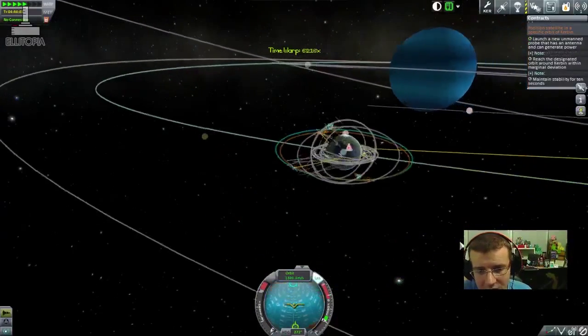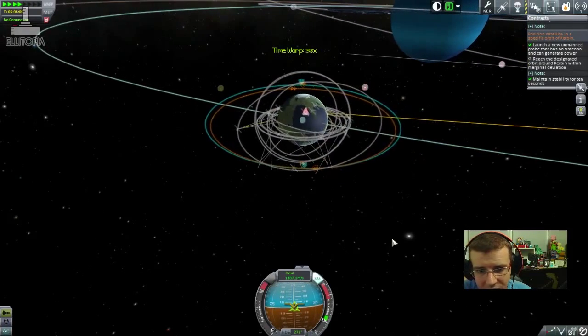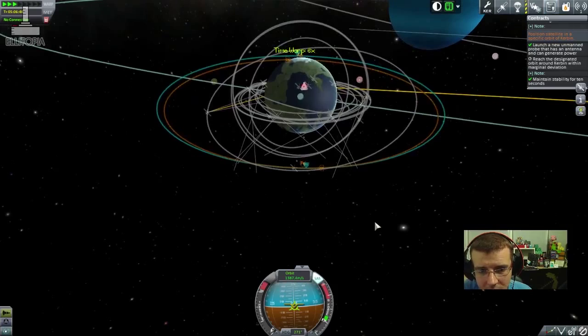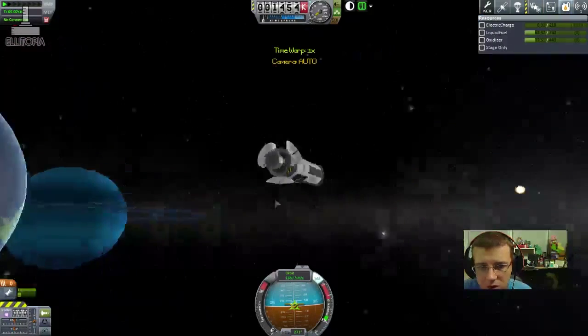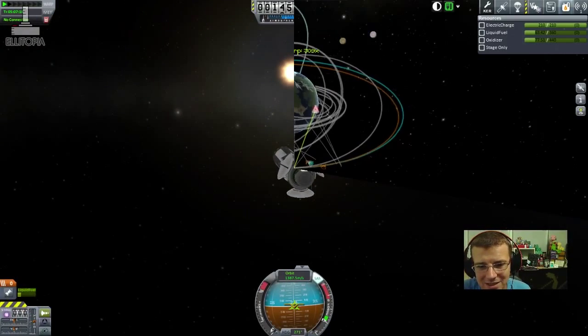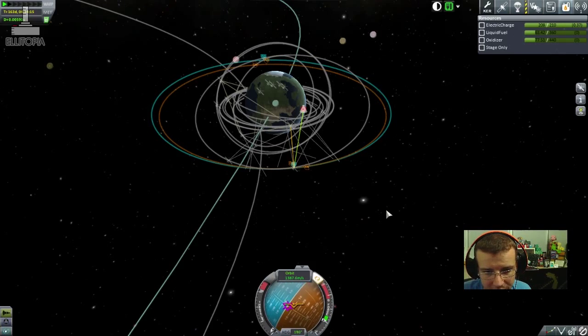Can we get communication at the Apo this time? Sorry, at the Peri. We appear not to have any power. That means we're facing the wrong direction. Whoops, woo, not too far. Right, we have communication, we have power again. So, no, we want to be retrograde this time.